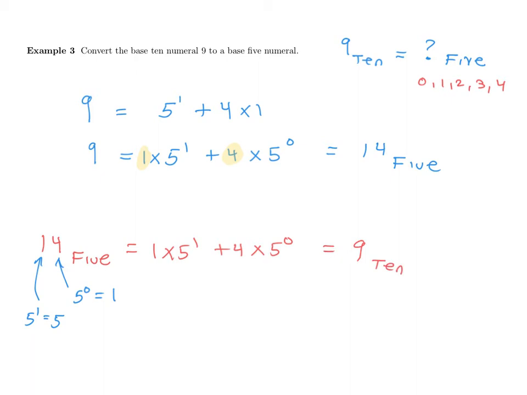So here's a process that we can use. Essentially, if the number is small enough, you could try to write it as a sum using the corresponding base. Then you can figure out the digits that go in front of all of the powers of 5, and then you simply record the digits to get your answer. Let's try this a couple more times.